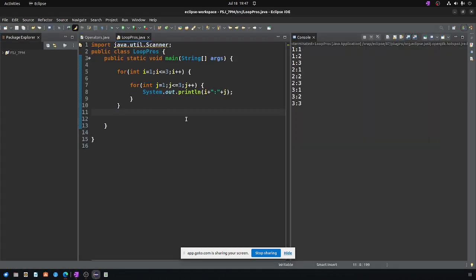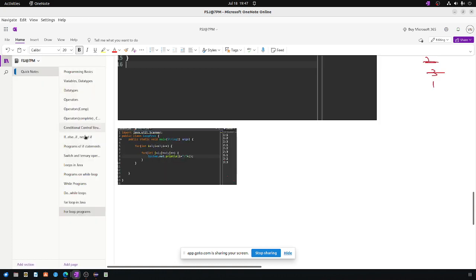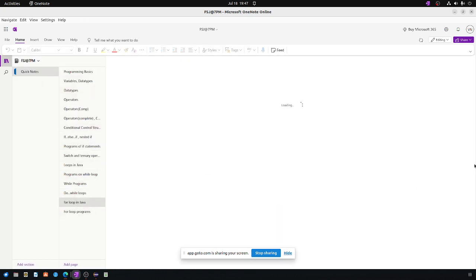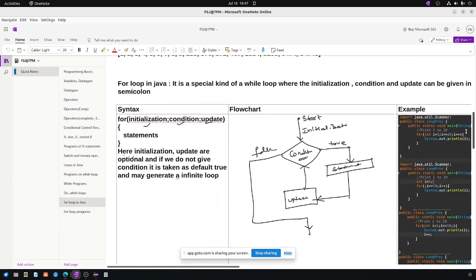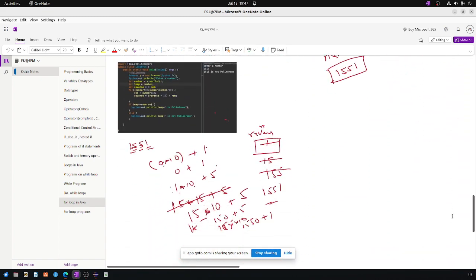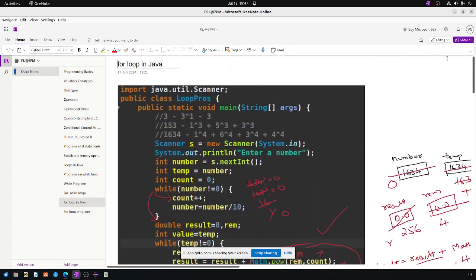So where can I use these operations? Yesterday, if you remember, we did one program where we were working with Armstrong numbers. Armstrong and palindrome, I think.